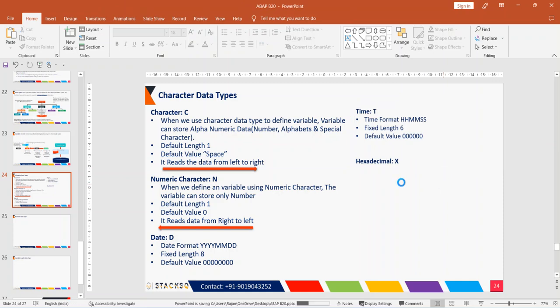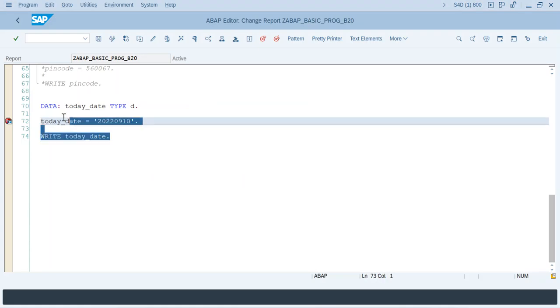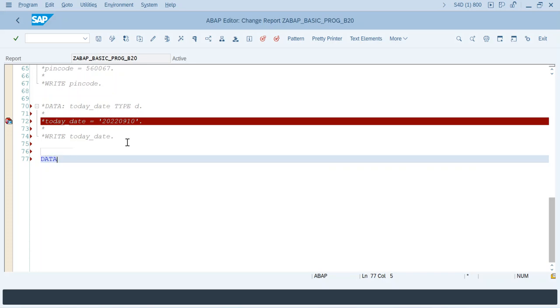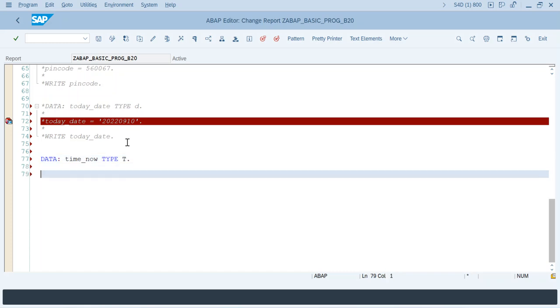So let's go back and also try doing it again like we did this. Data time_now. I'll just say type, it is denoted by T, and let's say time_now equal to, what is the time now? It's 7 hours 34 minutes, let's say maybe 20 seconds.